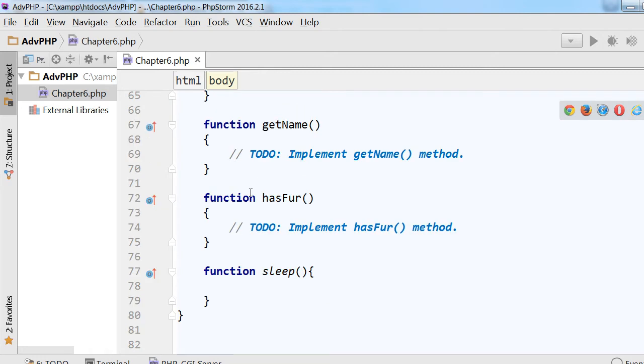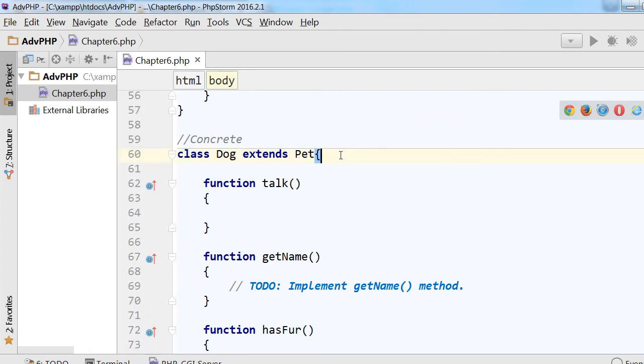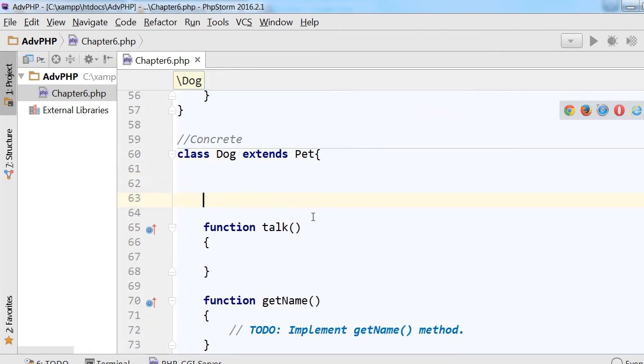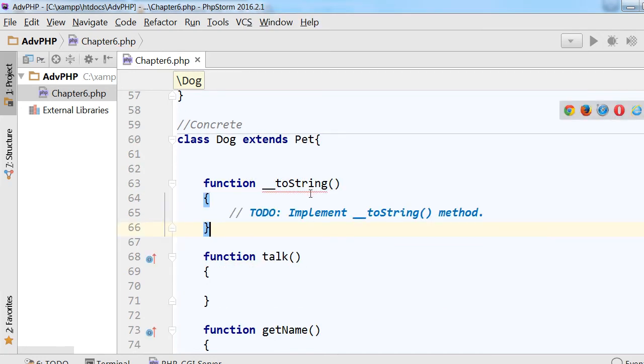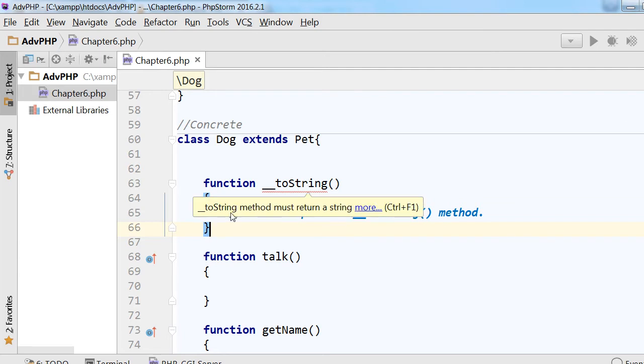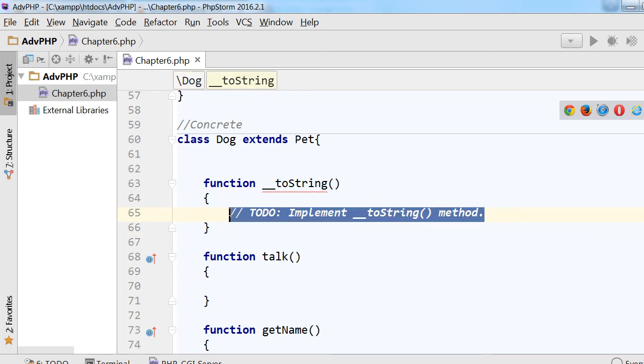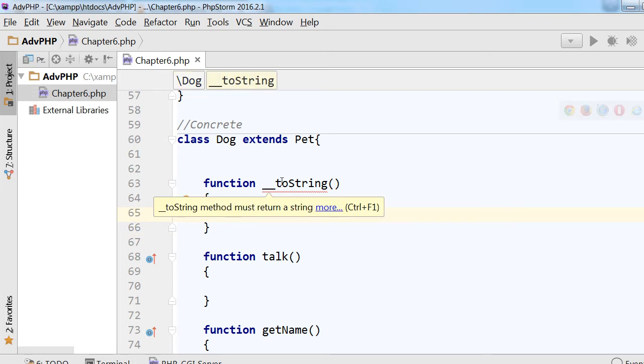Okay, so let's see if we can implement that. You can override this method called toString inside the dog class and the cat class. In here I'll say function underscore underscore toString, and I'm going to return something back.